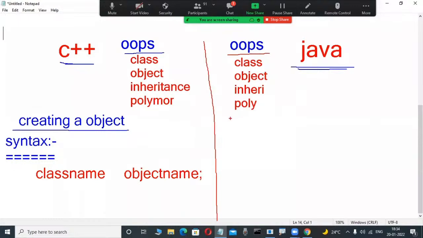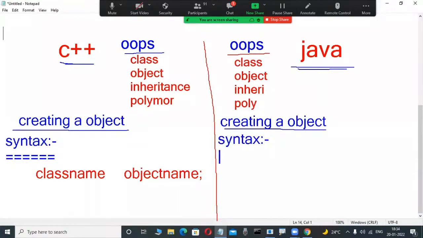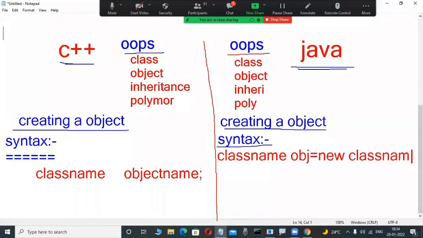Suppose the same, creating an object in Java also. Suppose they want to create an object from a class in Java. Technical persons, tell me the syntax roughly. Many fellows are good at Java and Python from academic career. Yes, very good, some fellows are telling correctly: class name, space, object name equals new class constructor. Is some other syntax there or not?